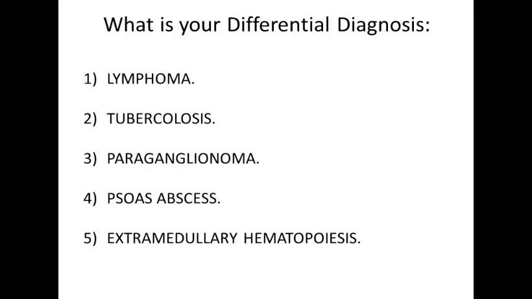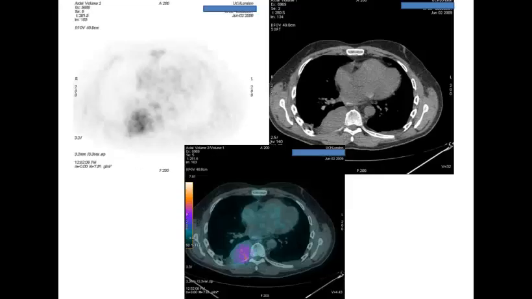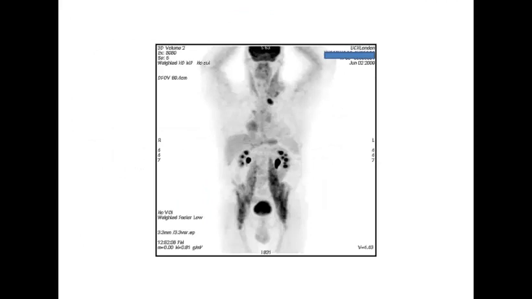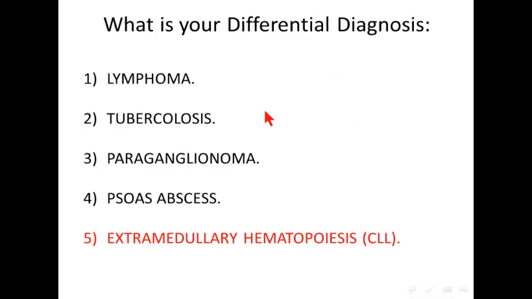Psoas abscess is a good answer, but the problem with the psoas abscess is that it's quite unusual to have it bilateral. Usually it's unilateral, and this is more or less symmetrical, and even more, there is this neck symmetrical activity in the muscles. So all these, in fact, is a muscular activity, normal variant, whatsoever the cause, probably the patient is stressed.